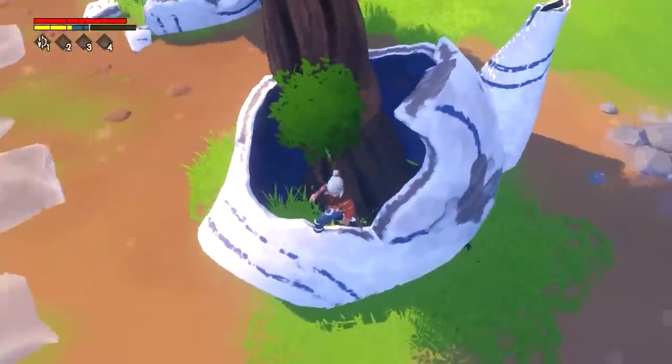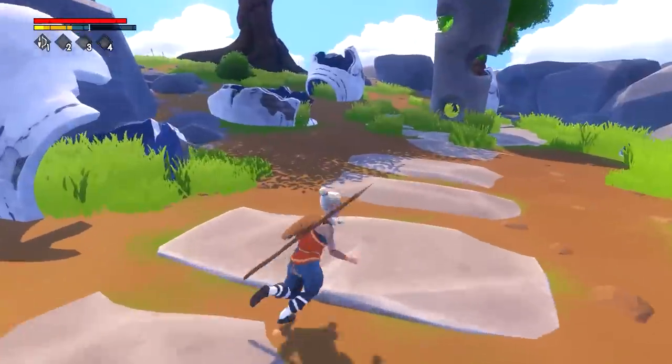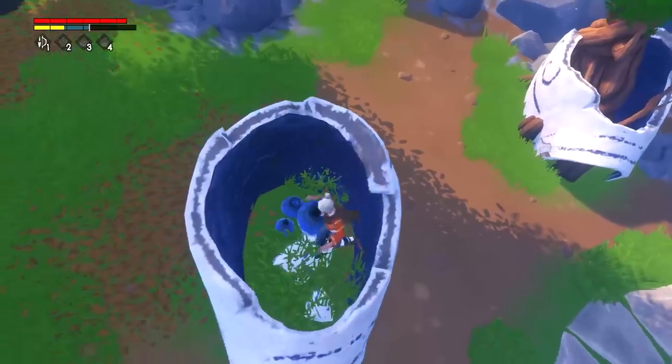We might have to go back and see if I can get that other jar. See, I climbed up on this, but for some reason, I can't quite get up on that other one. I want to get in there pretty bad. He's done it! I'm in.